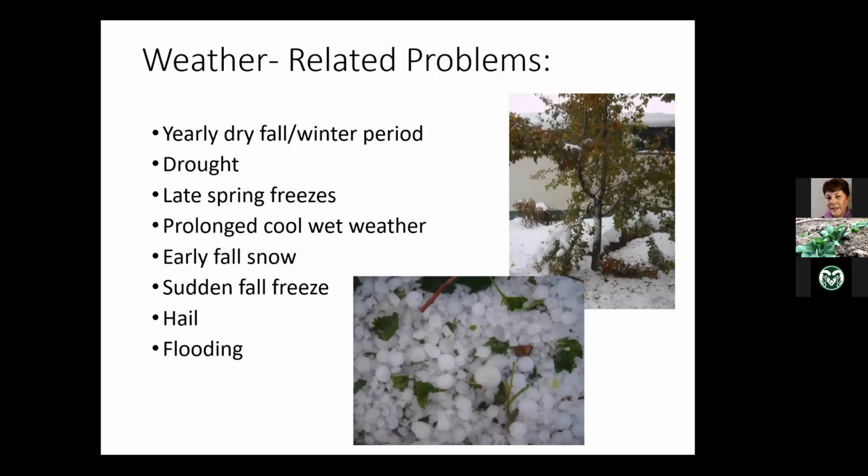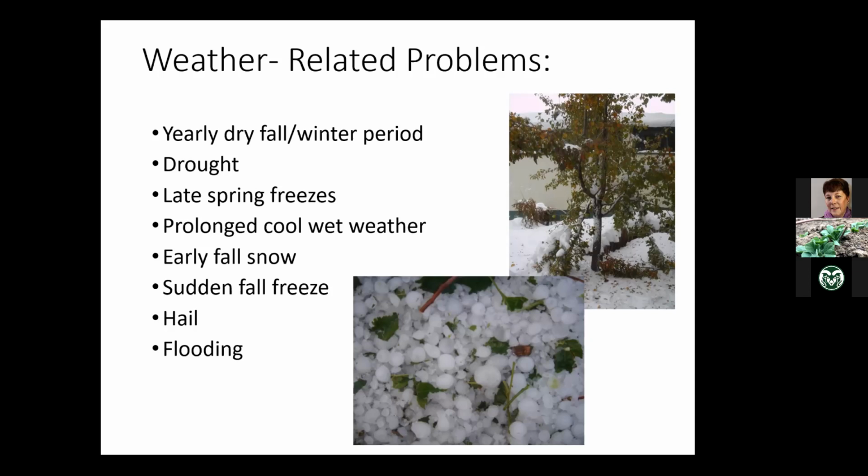However, a lot of these weather-related problems can cause problems with our plants. They can break branches, and they leave open wounds that pathogens can get into. Drought can be a huge problem. We've seen this before in Colorado. Late spring freezes, prolonged cool, wet weather. I'm not sure if it was last year or the year before, but with vegetable gardens, it just didn't warm up very fast, and people were planting tomatoes and peppers outside, and they just kind of sat there. Nobody got a really good tomato harvest last year. It just went from cool, wet to hot, and that's not very conducive to growing good tomatoes.